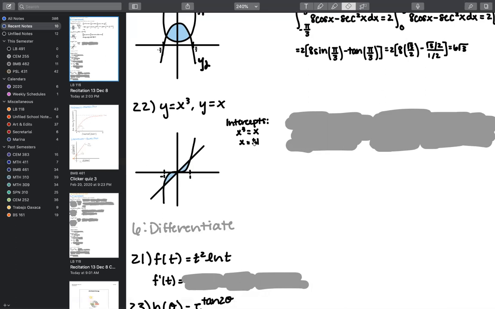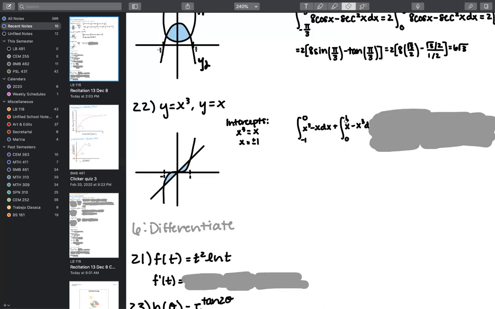What's atypical about this is that we change from having the cubic function on top and a linear function on bottom to the left of the y-axis, so over the interval negative 1 to 0, to having the linear function on top and the cubic function on bottom over the interval 0 to 1. And so we have to reflect that change in our integral statements. It's going to be two separate statements, because we're subtracting the linear function from the cubic over the interval negative 1 to 0, and the cubic function from the linear over the interval 0 to 1.